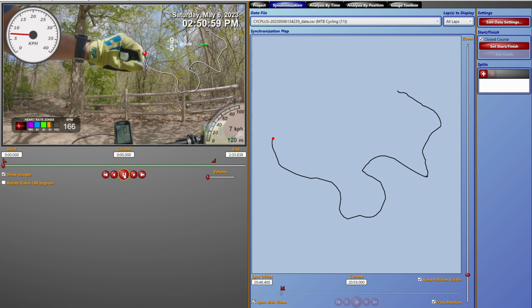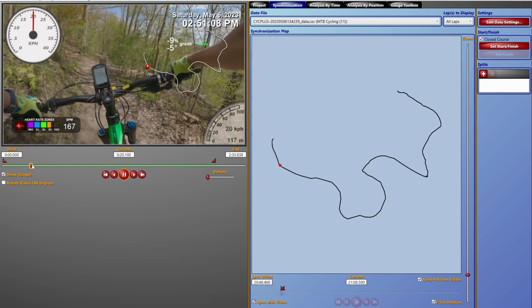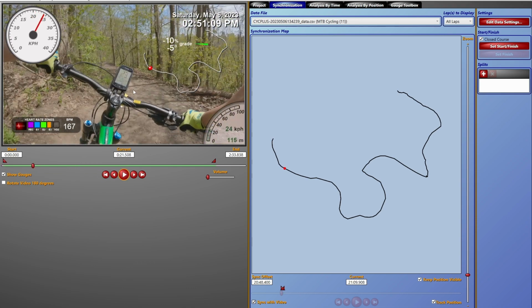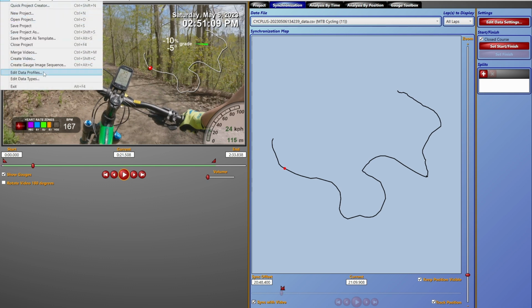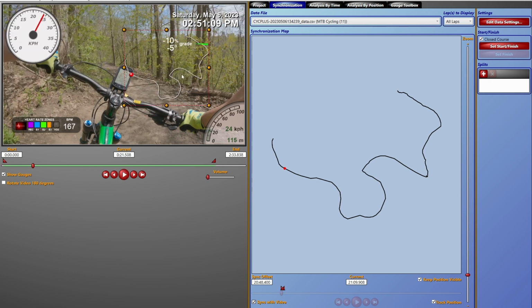Let's play it back and see what happens. So there you go. I'm pretty much at the same, similar speed and similar to my heart rate. And yeah, pretty much it. Now you can save and export the file, and create the videos. Once you've done that, you can customize this one however you want.